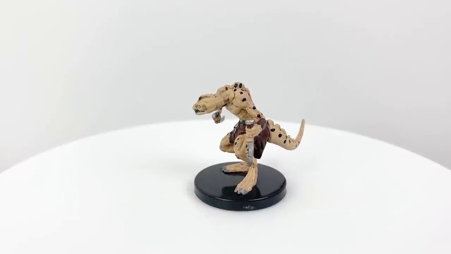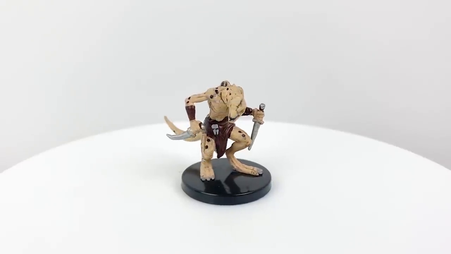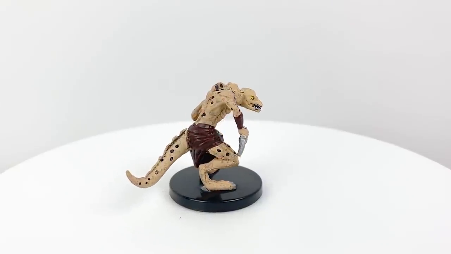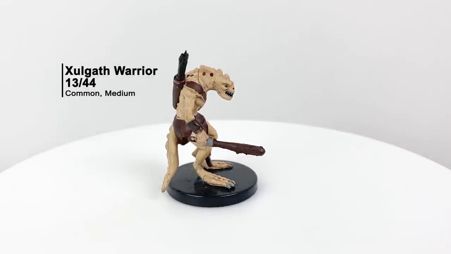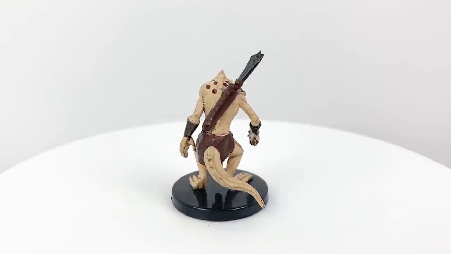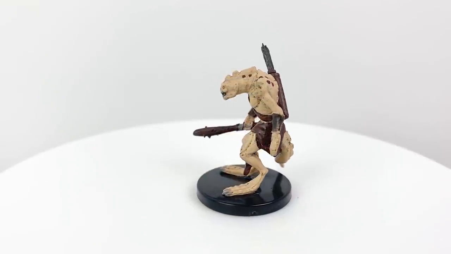The Xulgaths play a large role in the Extinction Curse adventure path. The Xulgath Skulker is a level 2 creature who stealthily patrols the tunnels of Xulgath Warrens. Our other common Xulgath, or troglodyte, is the Xulgath Warrior, bloodthirsty fighters who like taking prizes from their prey. The Warriors are level 1 creatures, and both can be found in Bestiary 1.